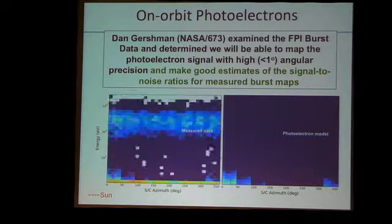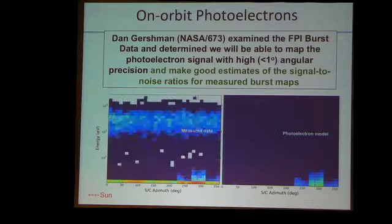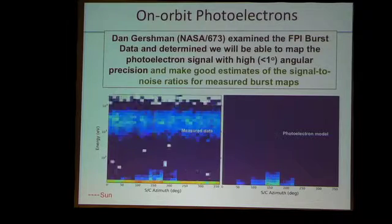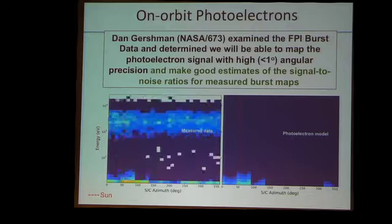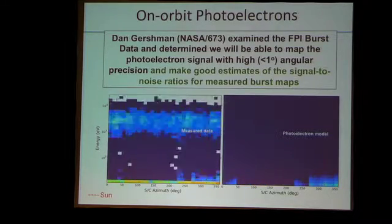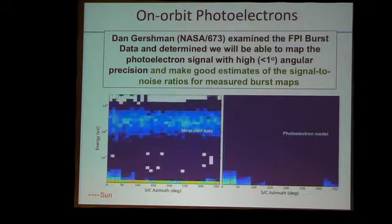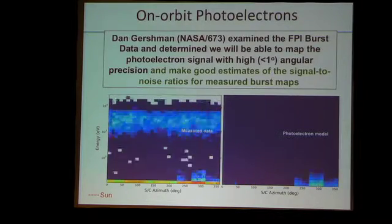This I wanted to show is the burst data for the fast plasma instrument. During that time when we were taking what we call our burst calibration, we have all of these spectrometers. We really need to adjust them with respect to each other. Some people call this the first video plasma analyzer, and that's because of movies like this. We really are looking at the whole sky every 30 milliseconds.